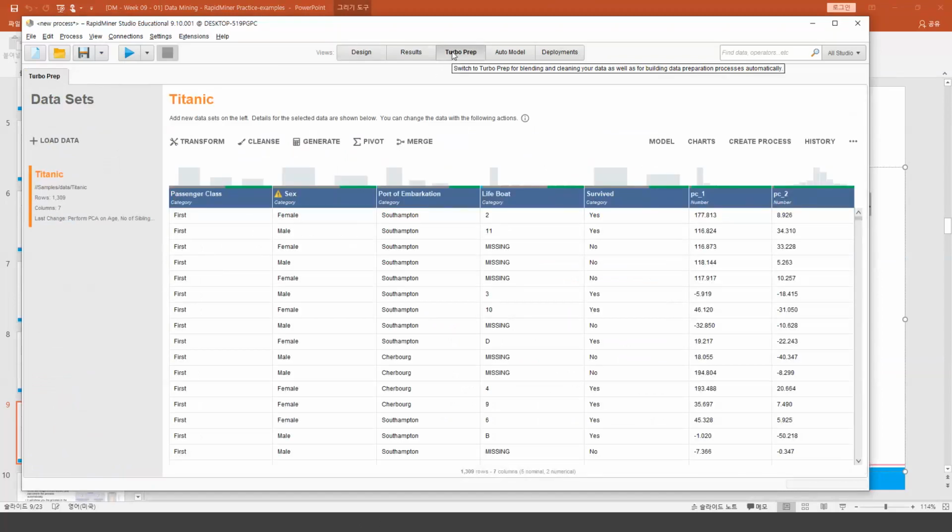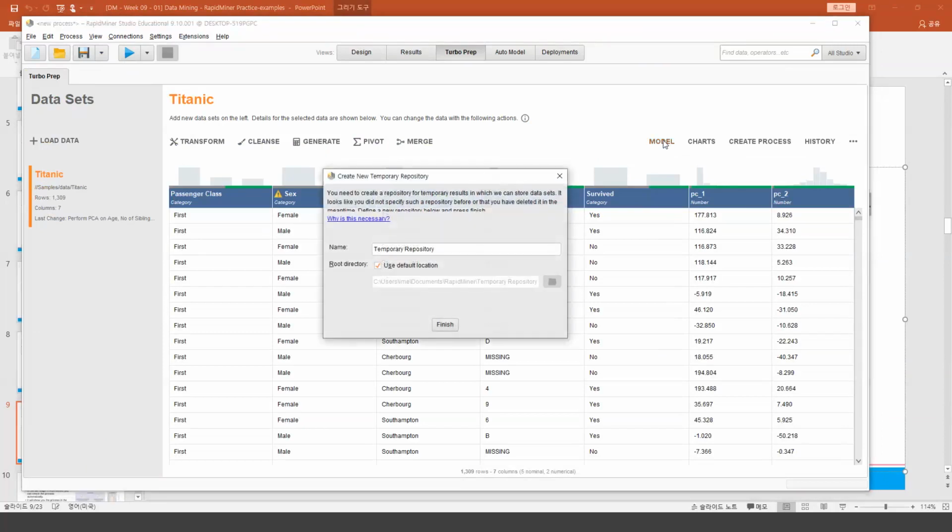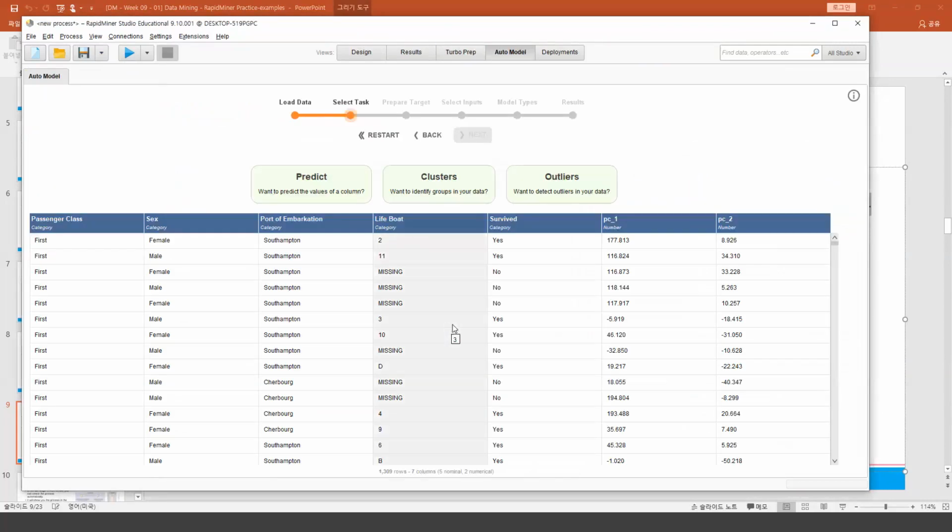Okay, so let me go to this Turbo Prep. This is the Titanic data set. You can choose the model, okay? And when you create this model, you can create the new repository, and it goes to the Auto Model. I will give you another example later.